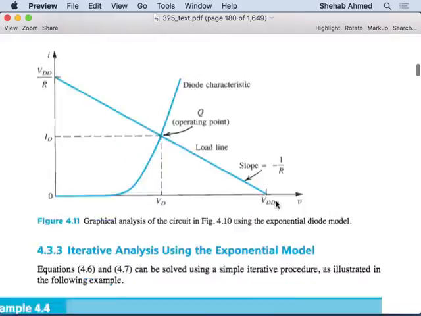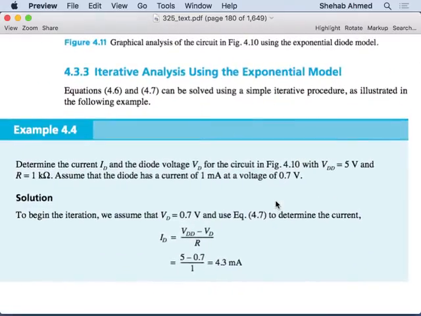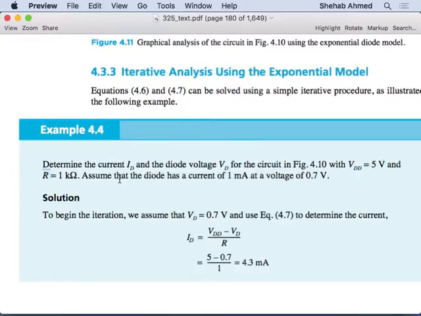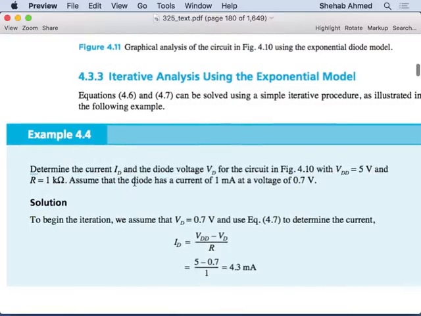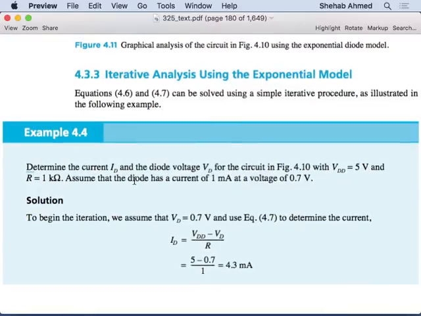So anyway, graphically we solve. Numerically, you can solve in very similar ways. So you have a circuit, with a similar source, resistor, and diode. VDD was 5 volts. The resistor was 1 kilo ohm, right? And they tell you here, iterative methods, if you've taken any numerical analysis course, always require you to guess your first answer. And if you take 459, the power systems course, we spend a good amount of time on iterative methods of solving power systems. But all iterative methods require you to give a good guess initially. And if your guess initially is garbage, then you will get garbage, because you will have to converge.